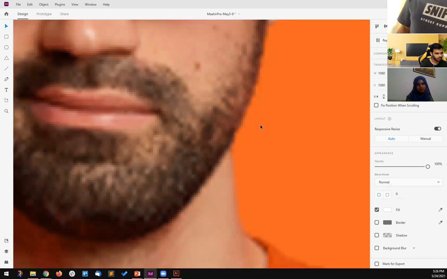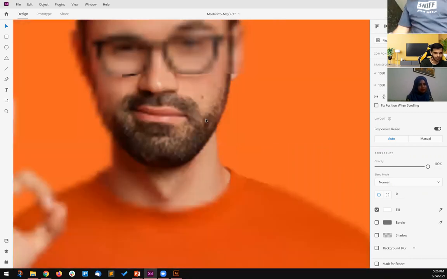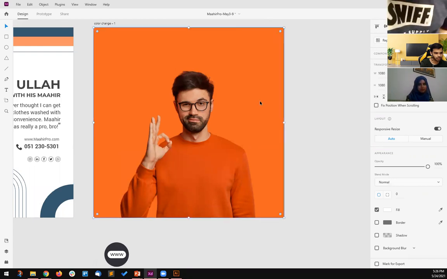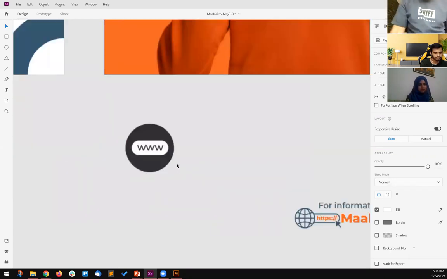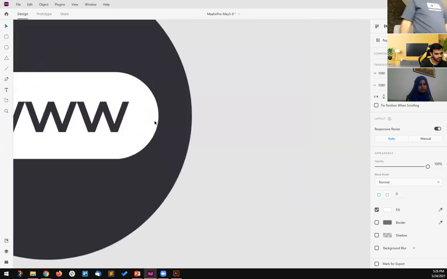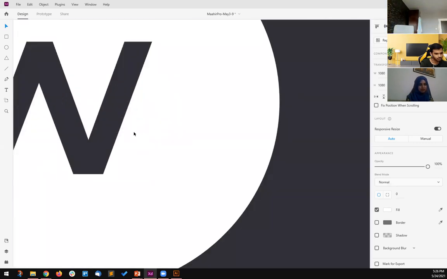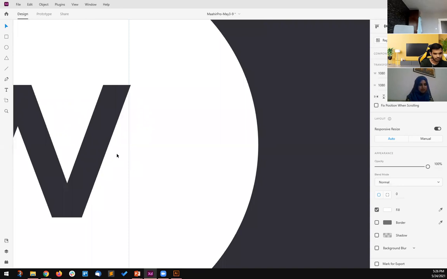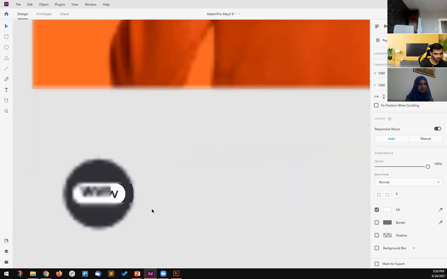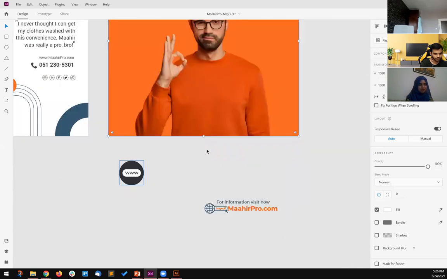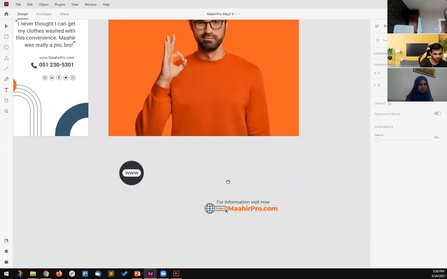Its resolution and pixels are already defined, so this is called a raster graphic. On the other hand, this is a vector graphic. No matter how much you scale it, it will never get pixelated. So this is the major difference between a raster and a vector graphic.